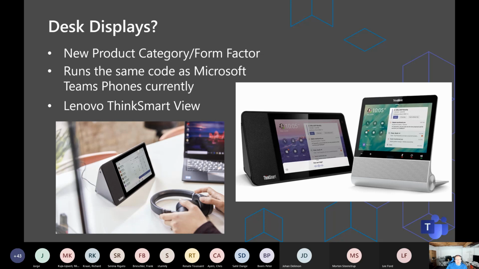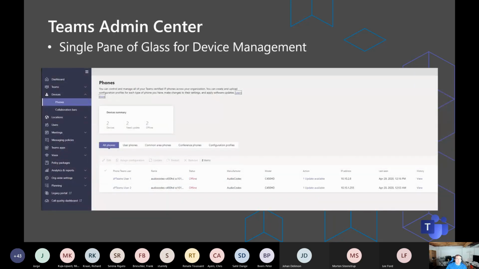So now that we talked about the IP phones and desk displays, how do we manage those? Like the Teams Room systems, again, this is all in the Teams Admin Center. So on the left-hand side, and they actually updated this since the screenshot was originally taken, it used to say phones, it now says IP phones. But pretty much what you're going to see in here is a list of every single phone that every single user has signed into in your organization. So you can see in this test tenant that I had 2 users that were signed into a C450 HD. I can see that, hey, there's some updates available. I can view some of the information by clicking each one of those devices and see specific information from those devices.